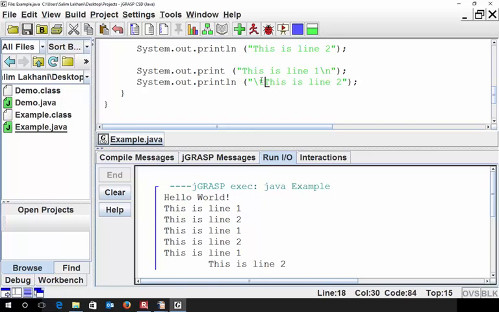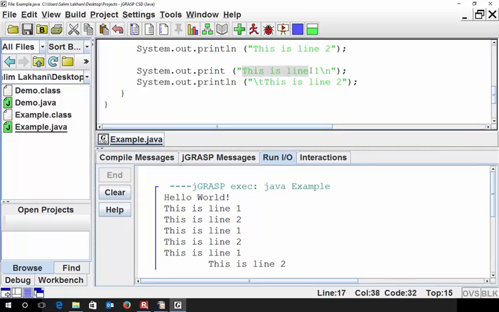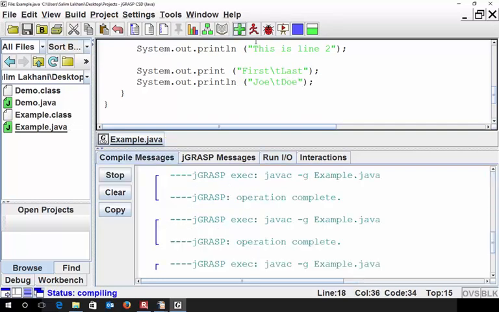like if I want to display something in a table. So let's actually try another example. So let's get rid of this, and let's say name \t. Okay, let's do first \t, and then what I'm going to do is I'm going to change this to... okay. So let's compile this and see what happens.